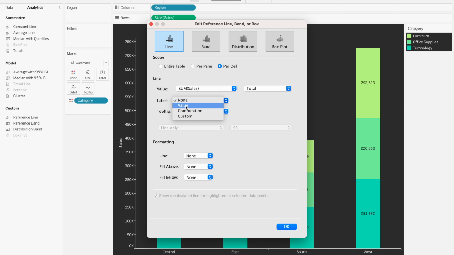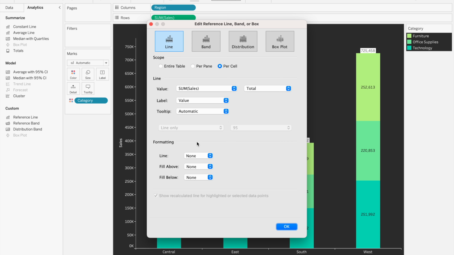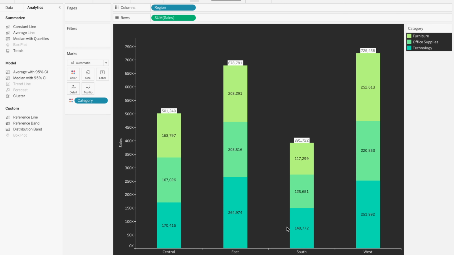Since we are doing it the easy way, I will just select the value over here. Once I select the value, you can see this total number comes up over here. It's just as easy as that. Click OK. Since the background of my worksheet is almost dark gray, you're seeing it highlighted in white. But if you have a white worksheet background, you won't see this, and you will just see the total numbers there.